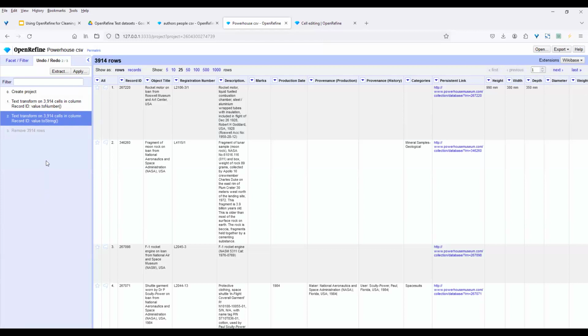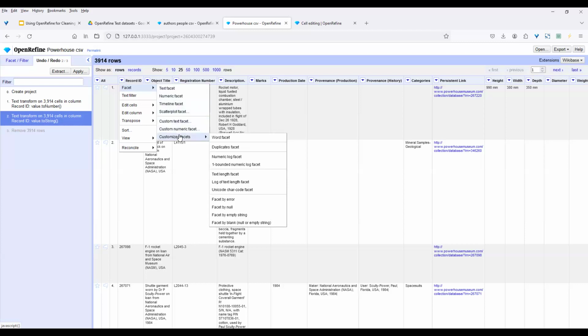All right, so one more thing we want to do. We want to look at record ID, and we want to look at facet and customize facets. Customize facets right here. And you'll notice all the different ways that one could work with this.